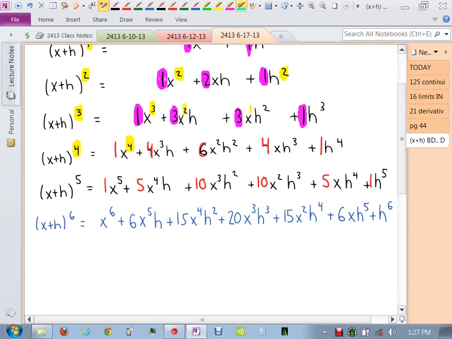I will say this though. Notice that, let's look at this last one, x to the 6th. This is always this first power, right? And notice that this number is always that number also, like 5, 5, and 5, right? 4, 4, and then the coefficient is 4. 3 was the power, and then it's the coefficient. But you see that? That'll come up today or tomorrow or on Wednesday. You'll see.